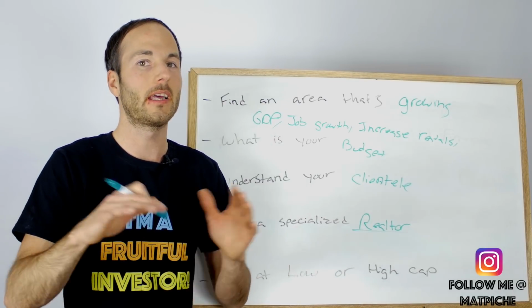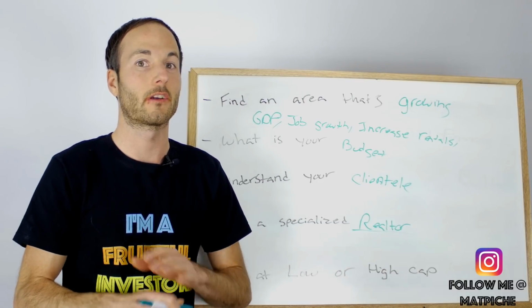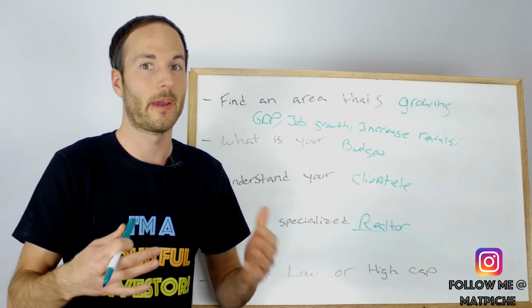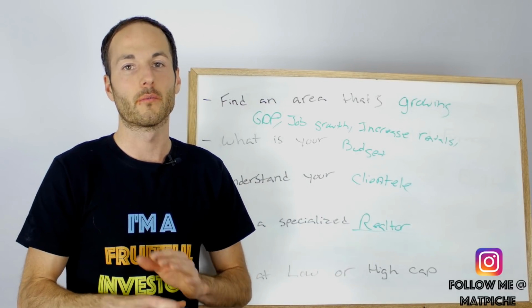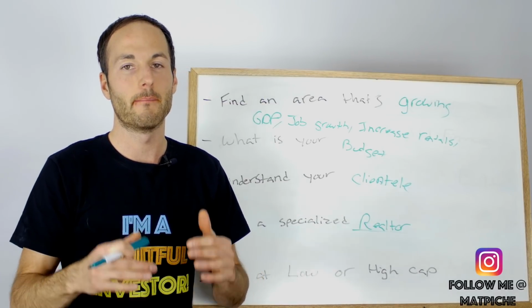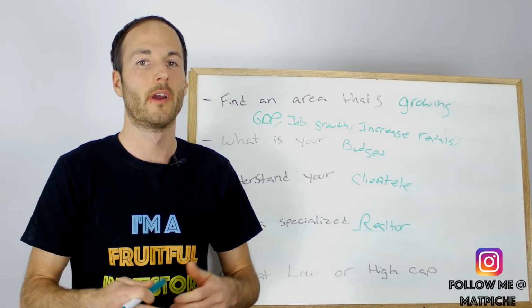The rules are completely different. The financing rules are different. The valuation rules are different. We don't value multifamily buildings, not even close to the same way we value a home, which is based on comparables, comparable properties, the work that was done, the cosmetics, the floors, the paint, the trim. All that really doesn't matter in multifamily. It's all about income and money and cap rates, and your realtor is gonna know exactly how these operate, and they're able to coach you through your purchase.